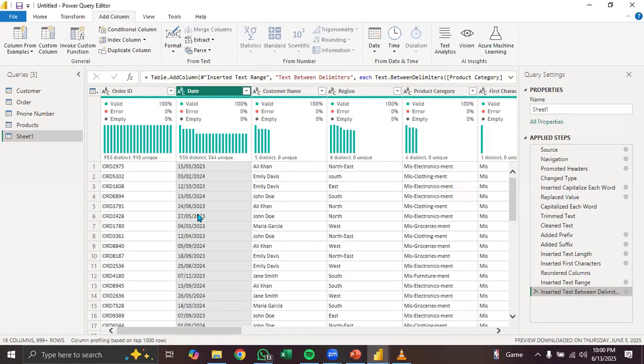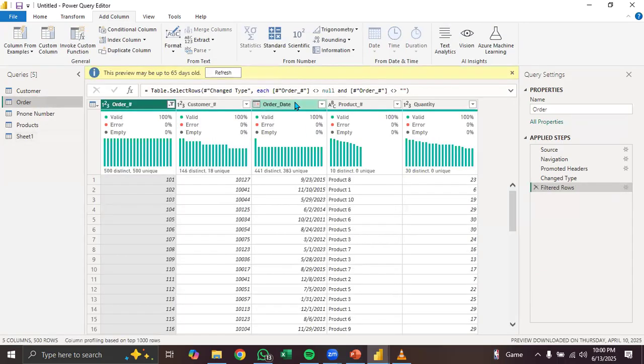Now, what we're going to do here is pick a region that accepts day, month, and year as the date format. Are you getting me? For this date column to work, for it not to return an error, we need to check the format that this date is on. Is it day, month, and year? Is it month, day, and year? If you look at my other table, let's look at this column here. We have month, day, and year. Everything is month, day, and year. Are you getting it?